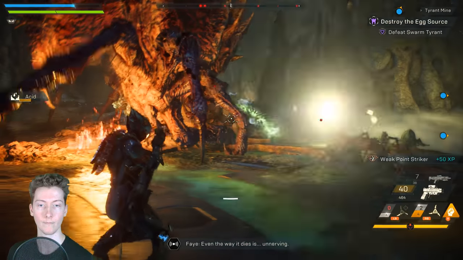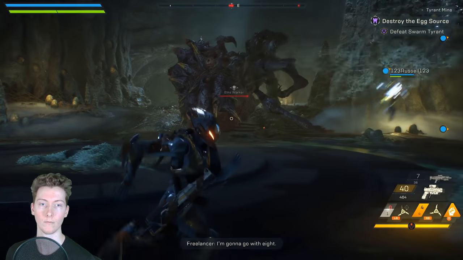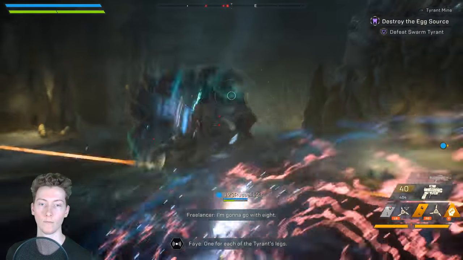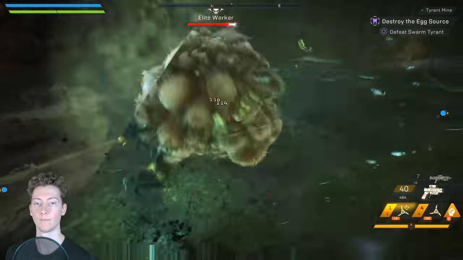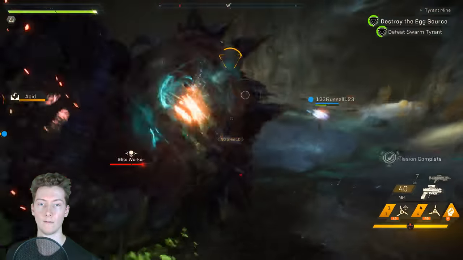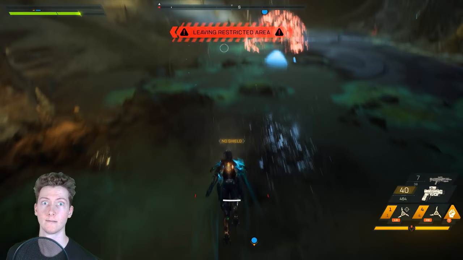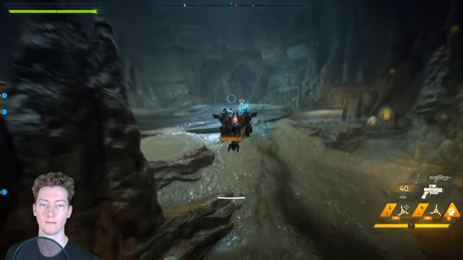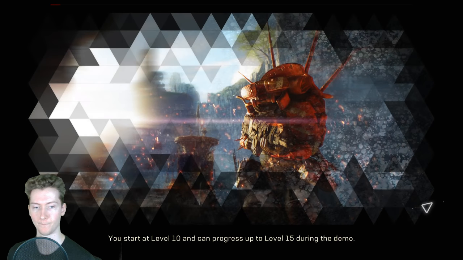Even the way it dies is unnerving. One of the things that will take me a while to forget. I'm gonna go with 8, 1 for each of the tyrant's legs. No more scorpion talk, please. These don't really look like scorpions. Maybe they're somewhere between spiders and scorpions, I don't know.